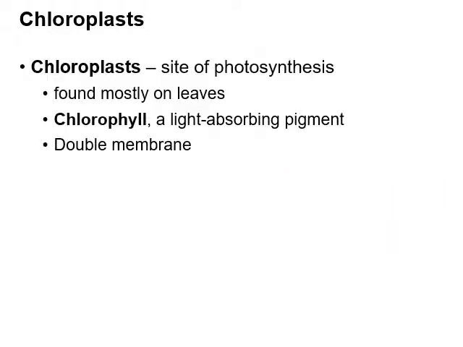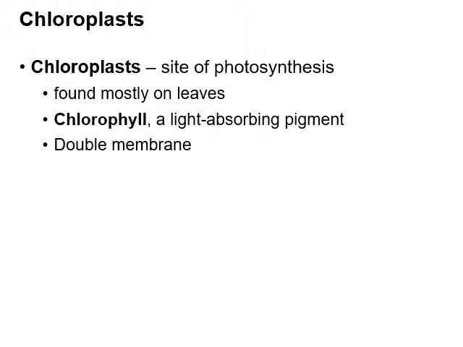Okay, so we can't talk about photosynthesis without talking a little bit about chloroplasts. We talked about them very briefly back in chapter 4. We talked about how they're like the solar panels of the cell. They are the area where photosynthesis takes place. And these are found mostly on the leaves of plants, right? Any of the parts of a plant that are green, that's where you're finding chloroplasts. For the most part, they're concentrated in the leaves, which makes sense because leaves are found where? In the top part of the plant that is closest to the sun.